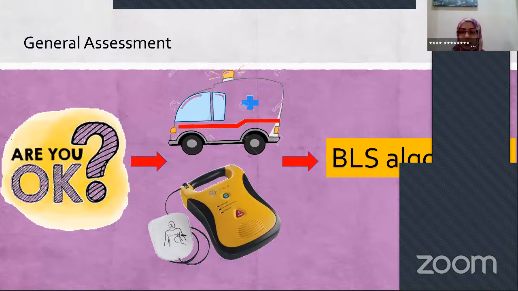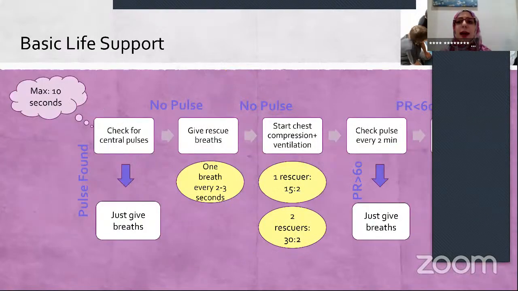I have changed a little bit the shape because I wanted you to get to know it in any way that you see it. Okay, the first thing that you should do, as our dear Zahra has said, is that you should check for central pulses. You have found a patient unconscious on the ground. You asked him if he is okay, and he did not answer. You shouted for help, asked for an ambulance, and then you should check for central pulses. Central pulses are very important to get to know too, because unless you can check the central pulses, you cannot continue the CPR algorithm. What pulses should we check in a child less than 1 year old, in an infant less than 1 year old?